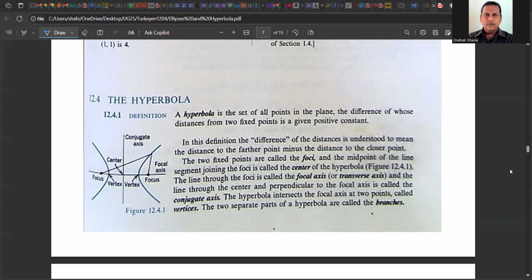Yeah, we want to turn our attention now to the hyperbola. Again, you had covered this, or you should have covered this in some detail in the previous course, right? The definition, the equation when it's centered at the origin, right? So again, in the notes that I sent you, you should have all of this. You can always go over it again.